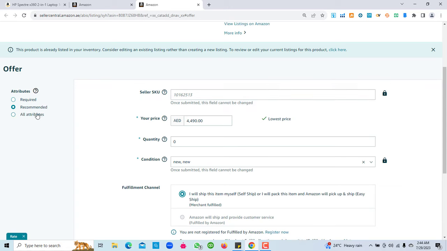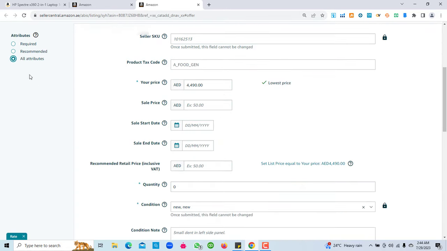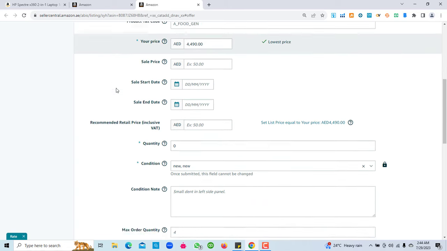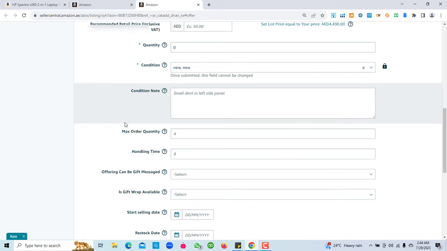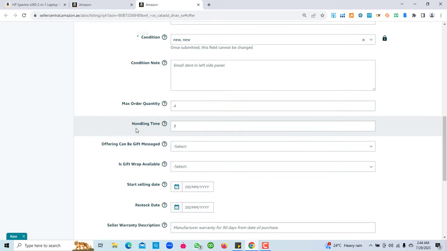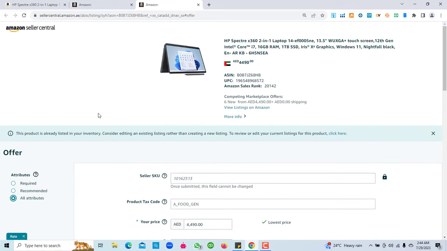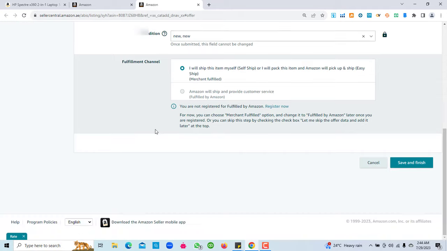And if you want to add other attributes, click on all attributes, and you can add other options as well, like maximum order quantity, handling time, and all these. In my case, I will click on this option.